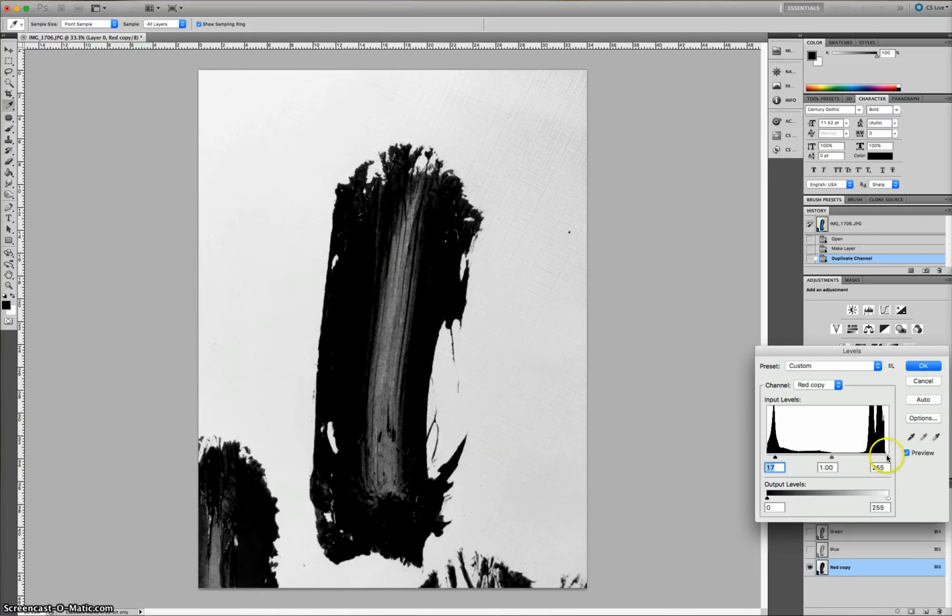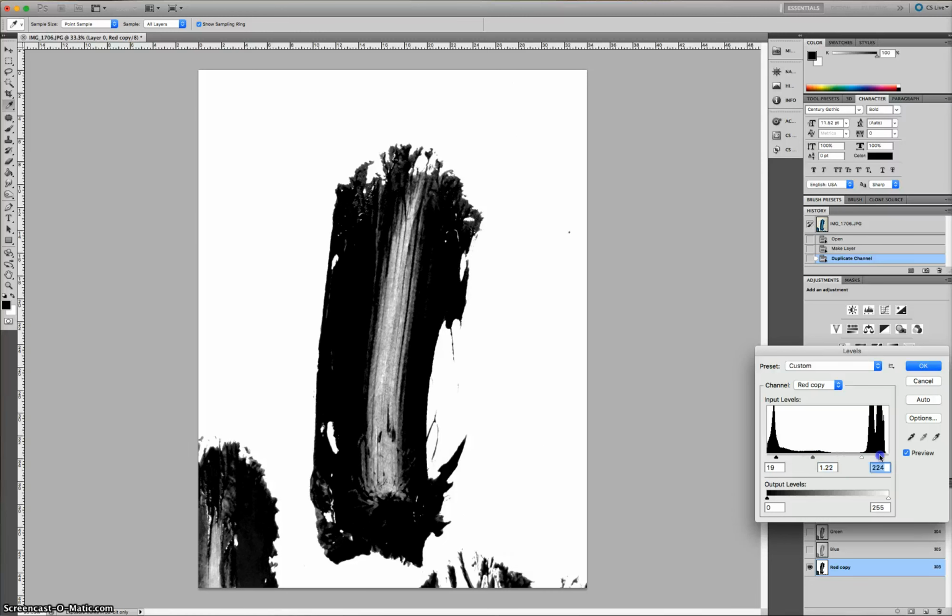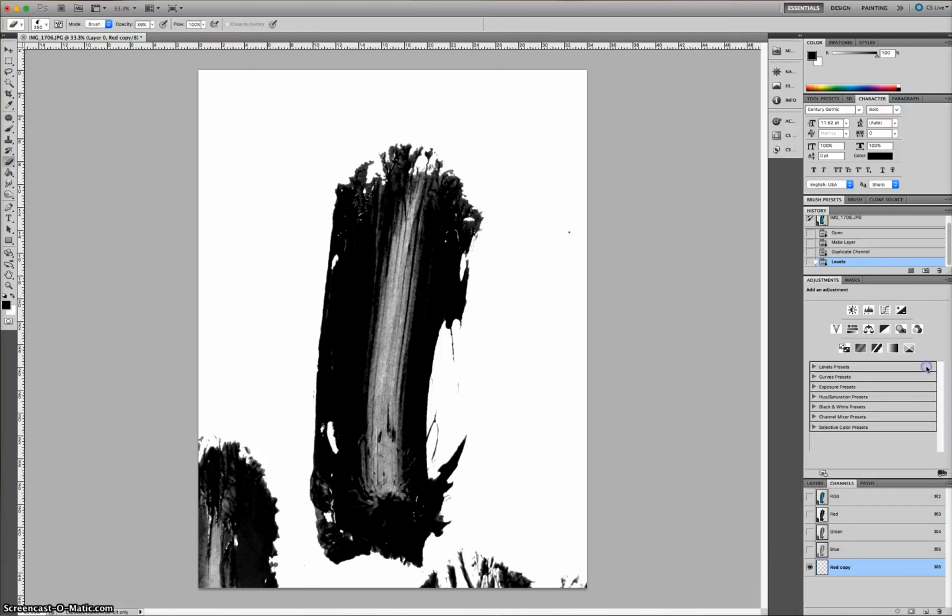The other reason why we do this is because it kind of helps Photoshop figure out how to make the selection. I can also do this little adjustment with the little gray bar too. So let's see. I'm pretty good there. Let's bring it down a little bit more, so we get a little bit more of that gray in there. So that's pretty good. Okay, so I'm going to hit OK. All right, so now that's set.